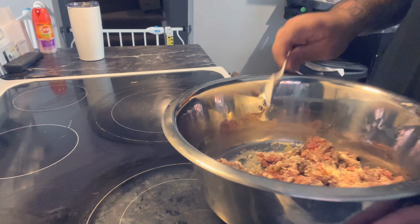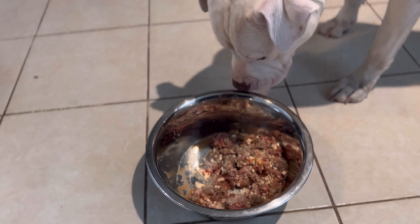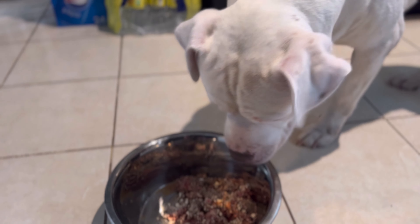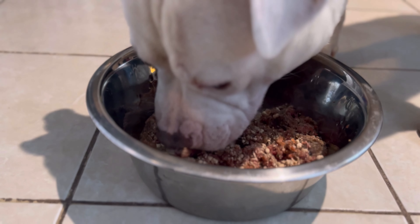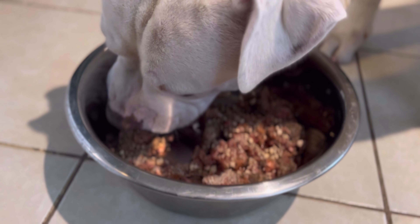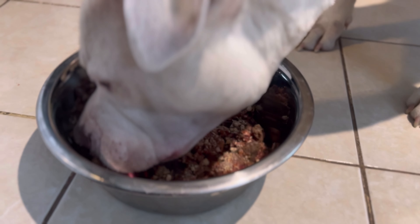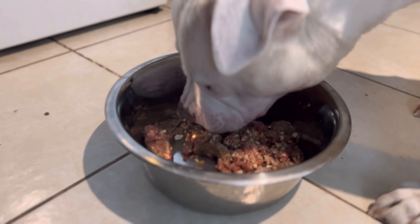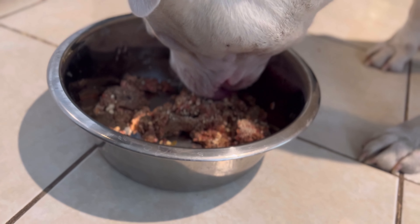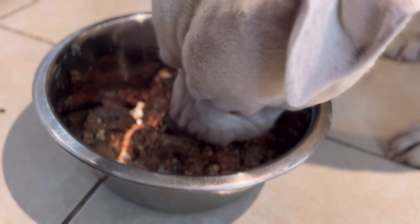And this is your finished meal. It's a big bowl, small meal, but then again I'm feeding him again throughout the day and I like to keep my dog nice and lean. It looks a little messy and disgusting to us, but I know he's going to love that. There goes Bo, waiting oh so patiently. See what's good about this is there's no harsh bones right now — he's just licking it, eating it bits at a time, and then I'm going to give him the raw bone later.